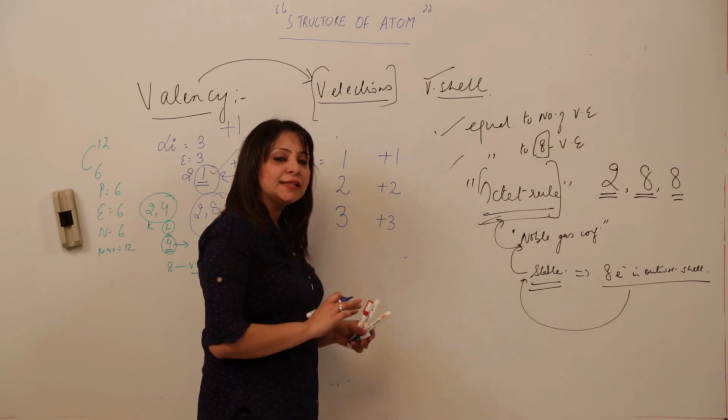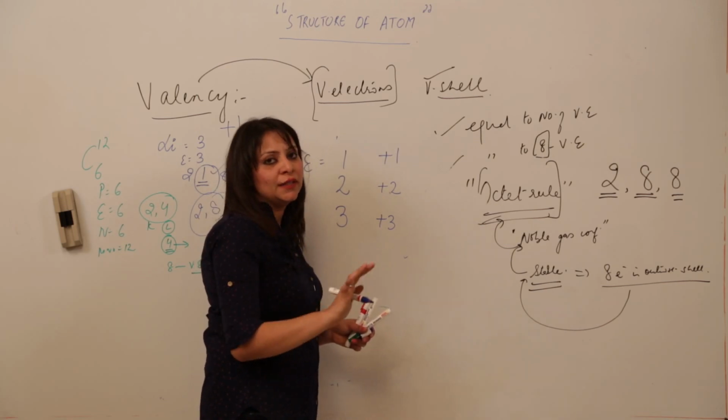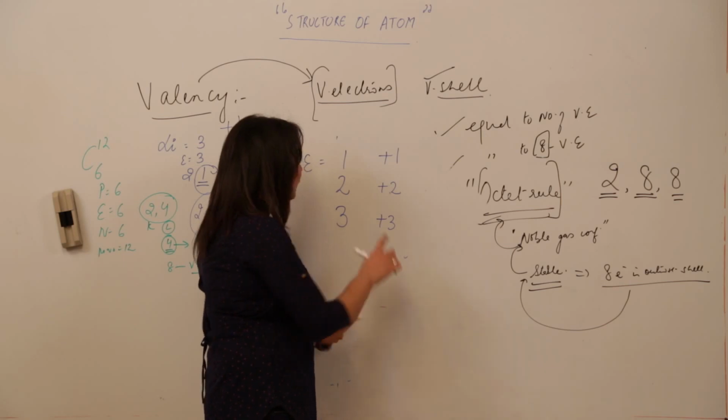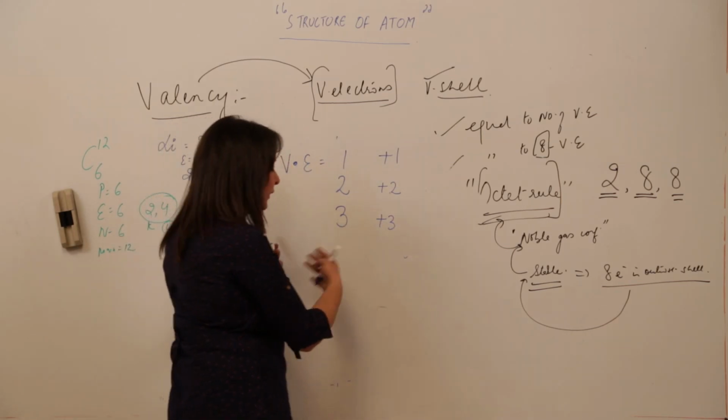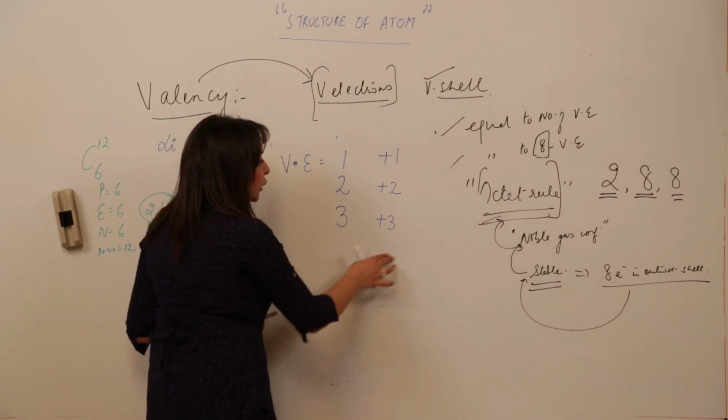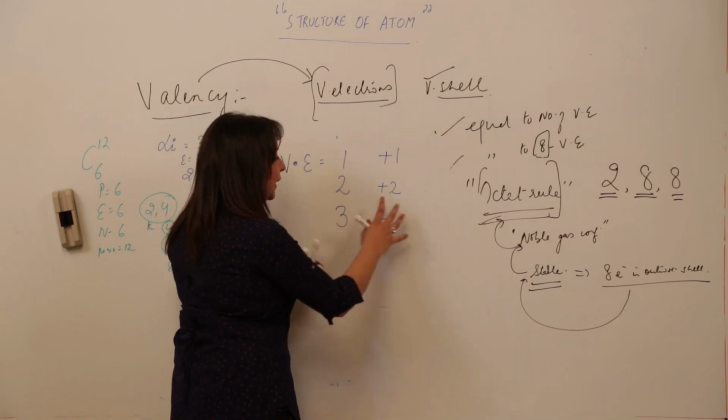So just look at the valence electron. If valence electron is 1, +1, just randomly write +1. If 2, +2, 3, +3. Logic you know, we already did in the complete explanation by elaborating the topic. So just by looking at the valence electron, hit and trial method is this.